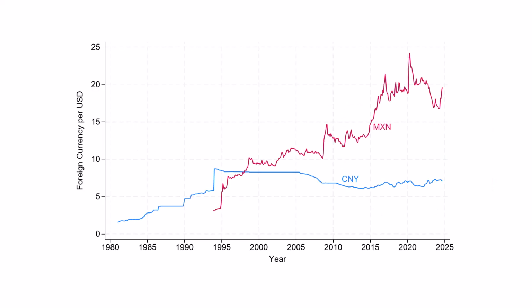I put on the screen another graph showing the exchange rates of US dollars to RMB, or CNY, and the Mexican peso, MXN. You can see that the Chinese exchange rate is a flat line from the late 90s through 2005, during which time the RMB was fixed at an exchange rate of 8.27 per US dollar. Since then, you can see the exchange rate change a bit, but not to the extent of a free-floating currency like the peso. That's because the Chinese government still manages the exchange rate to some extent.